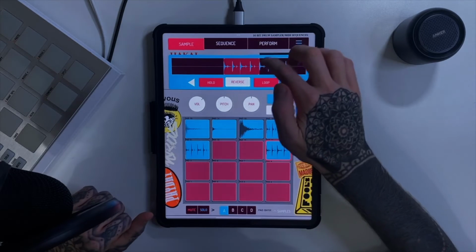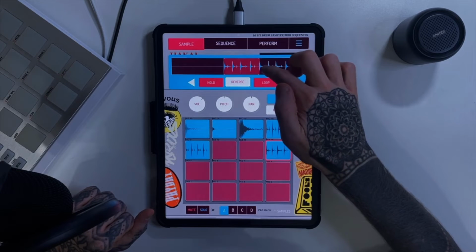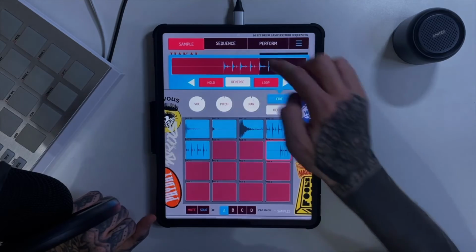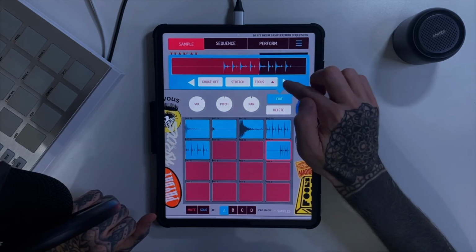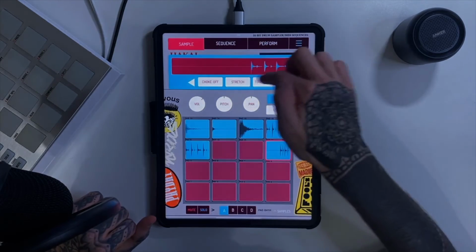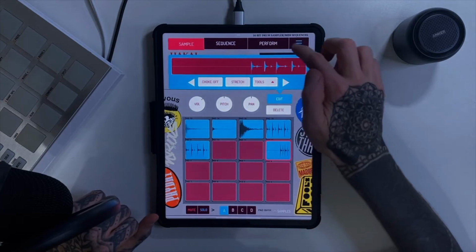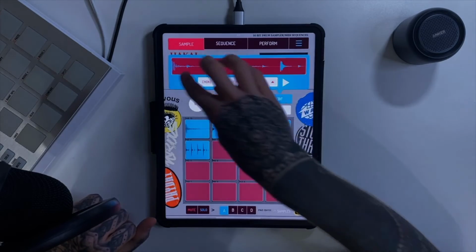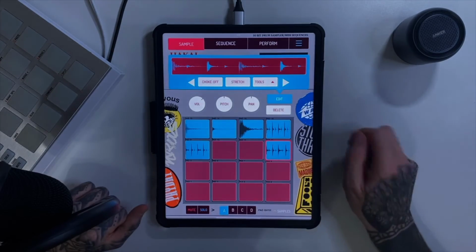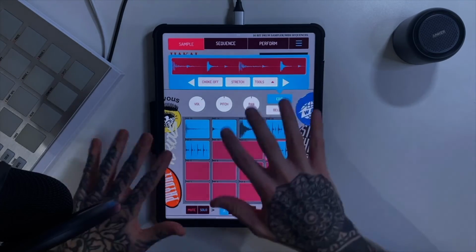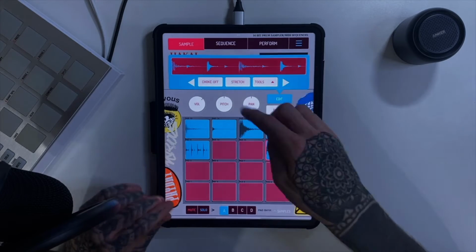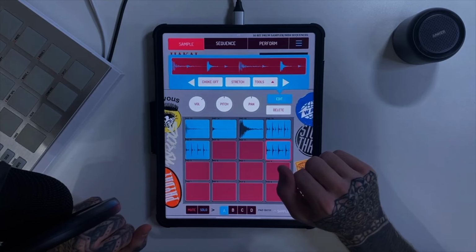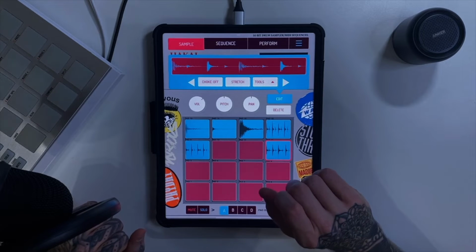Again, I've been through that before, but if you've got something and you want to trim out the silence, like if I take this and we crop it down from there, I've got a bunch of silence at the beginning that I don't need, I can use the tools here and do trim silence. And it's trimmed my loop up nicely there. So again, just little tips, little things that are good to keep in the back of your mind. So yeah, that's resampling that way. What else have we got that I can show you?